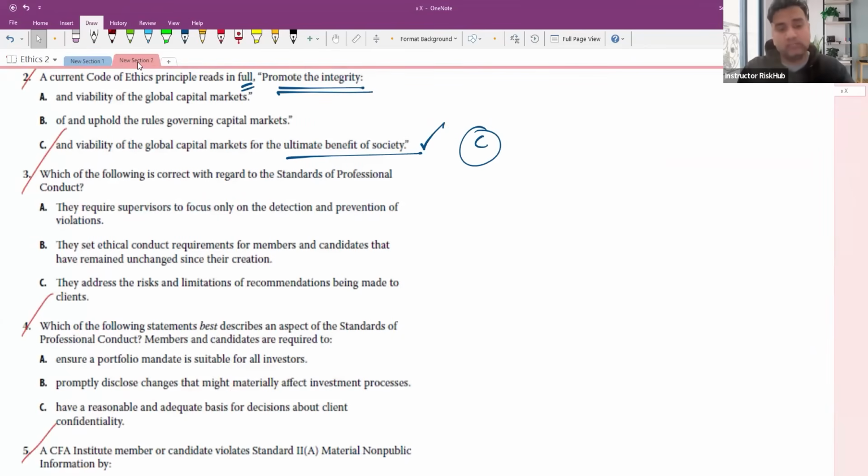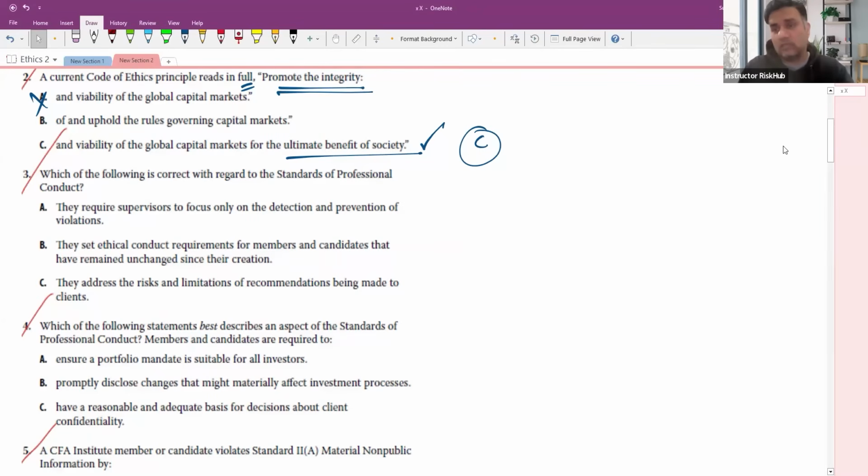See, ethics is one place where precise language matters a lot. So that is why I'm doing this. You see, we are teaching it also by the book, going word by word, right? If you see the first one, that is kind of incomplete, option A, right? The second one, if you look at it, again is not correct. Sounds reasonable, but not CFA language. CFA emphasizes your market integrity, social benefit, rule enforcement per se, right?